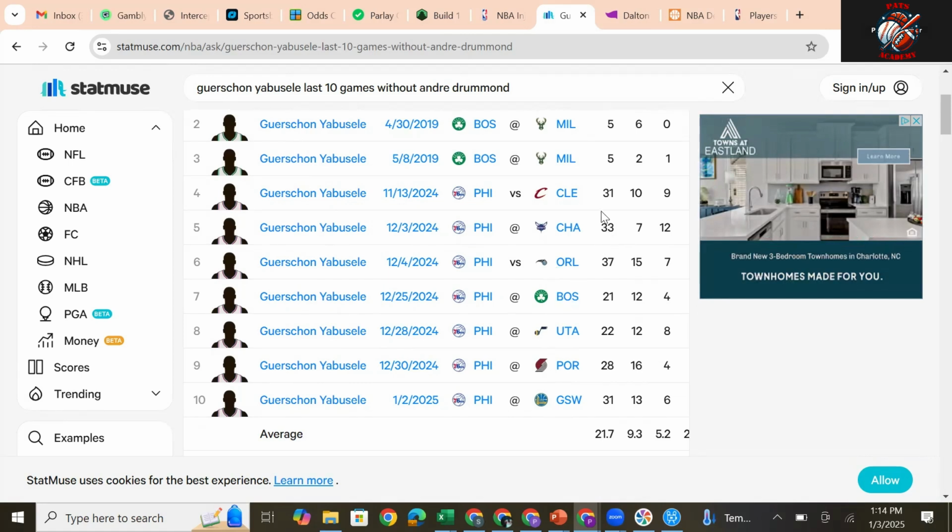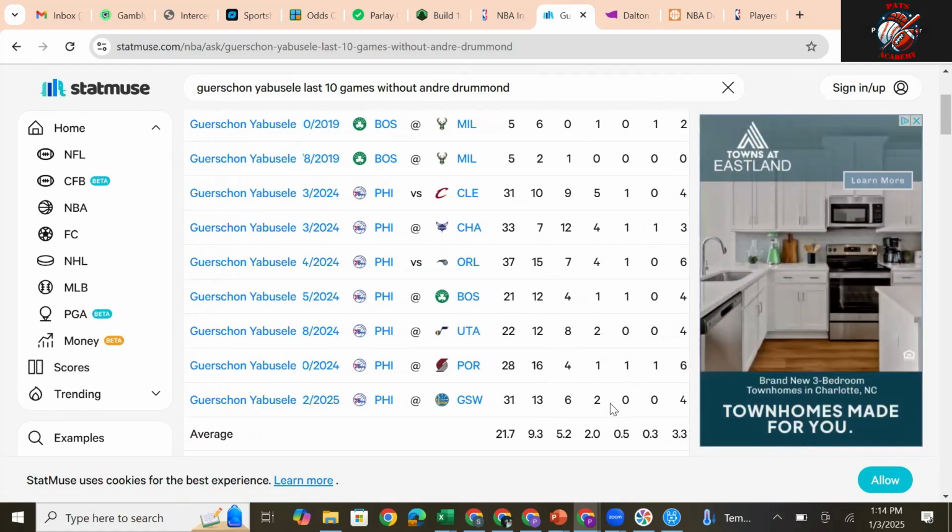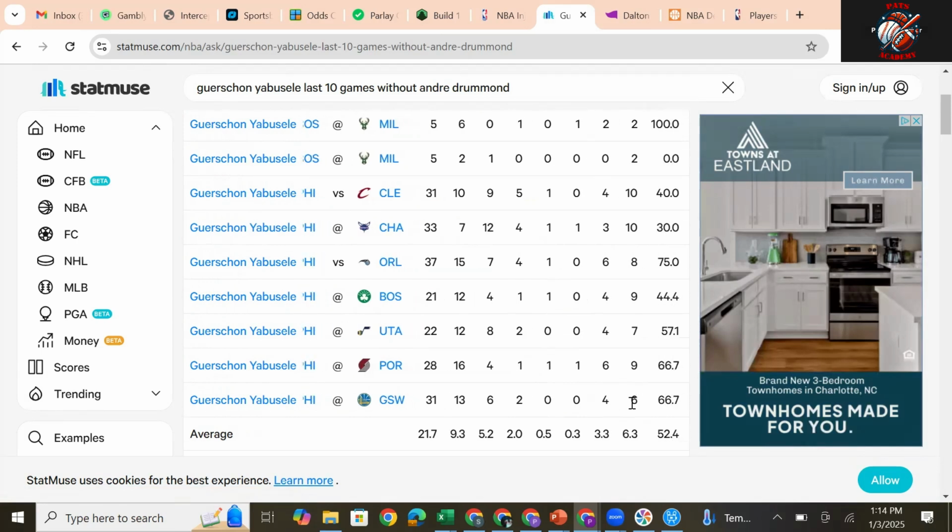You can see in those games he's getting almost 30 minutes a game in most games, and in all but one he scored at least 10 points. And the game I shared in the Discord against the Warriors, his points line was set at 7.5 at most books. I said to take the 12 plus at plus 325 and ladder up to 18. He started it hot. Unfortunately, he just did not take many shots.